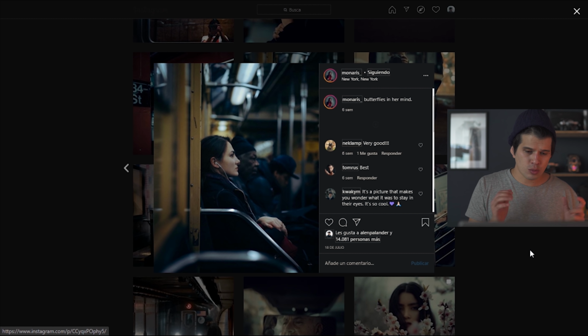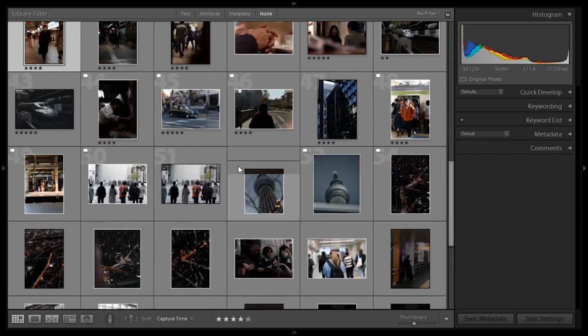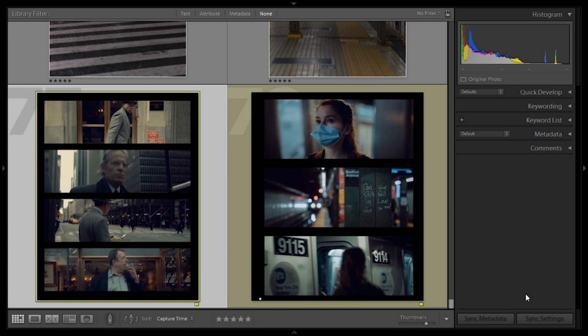So these are the images that we want to edit, guys. Most of them are taken with a fast aperture. There are portraits of random people in the streets and some landscapes in the city scene. So we're going to use these two images as a reference. In this case, we have one that's outside and it's an overcast day, and we can see that the warmish tones pop up a lot more, but still in the shadows, the blue tinted tone remains. Meanwhile, this other one is in the dark in the subway, and we can see a lot more blues punching in, tending towards the aqua tones. So let's start off with one and create a preset based on that and apply it to several other images.